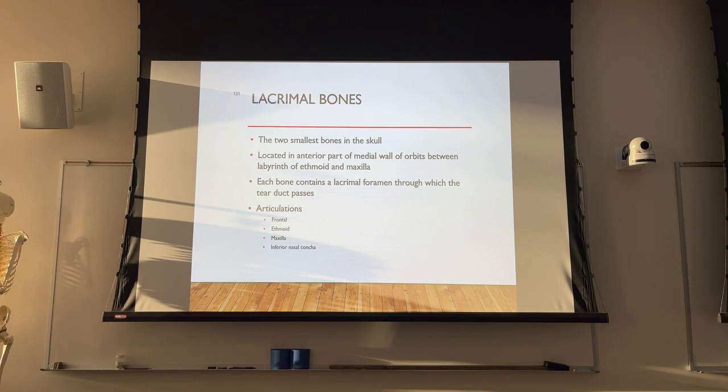So there's a question on the test that refers to small bones that are easily fractured. So the nasal bones are very easily fractured because of their position, right? But the lacrimal bones are also easily fractured because of how thin they are. Very, very thin bones. And a couple of our skulls, our acrylic skulls, positioning phantoms, are real bone phantoms, and if you look at the lacrimal bones, at least one of them is so thin that it's almost transparent.